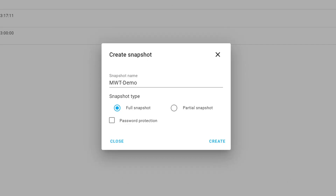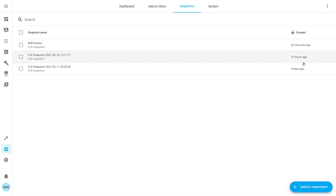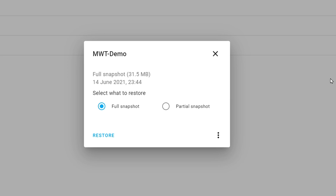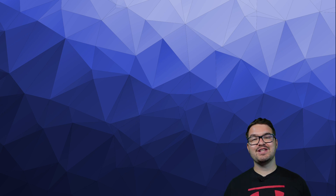The last option is password protection, which allows you to encrypt your Home Assistant backup using a password. I would recommend you do this because it's going to stop anyone being able to access and view your Home Assistant information. But for the purposes of this demo I'm going to leave the password blank and just choose Create. Once that's done you're going to see the snapshot you just created appear in the list — select it, press the three dots in the bottom right corner and press Download Snapshot. Choose where to save the snapshot; I'm just going to store it on my desktop. With that saved, we can choose System and Shut Down Host. Once the Pi is shut down you can unplug everything ready to move on to the next step.